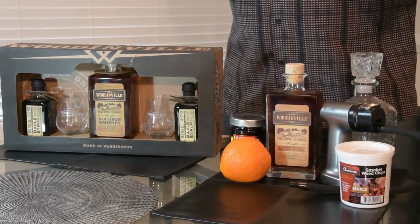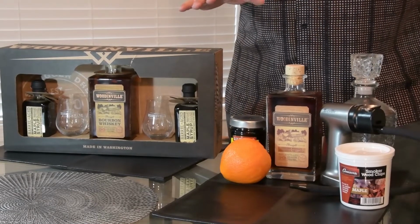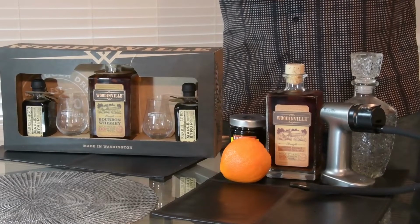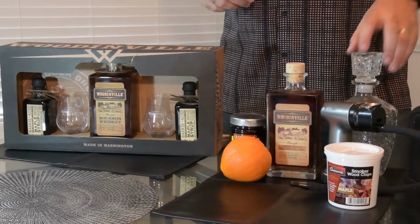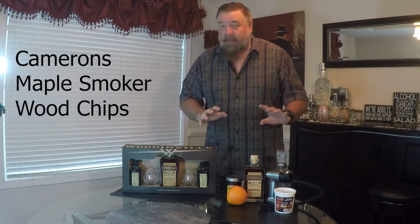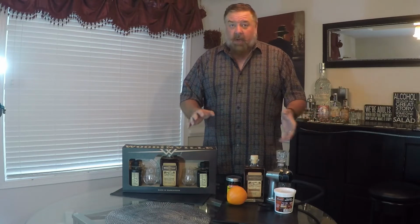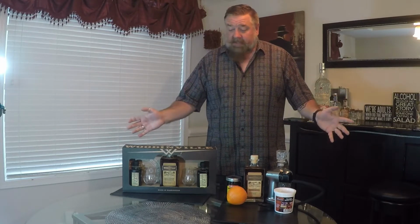And then also, we're going to be smoking this one, so you're going to want to have a smoker and some smoked chips. I'm using just some maple smoked wood chips in my smoker. You can find all sorts of smokers online, not a problem, and also some methods of smoking. I'm going to use an old crystal decanter to smoke my bourbon once I've got it all mixed up. You can go online and learn all sorts of different ways to smoke your bourbons or your brandies or whatever. With that, those are the basic ingredients that you need. So let's go ahead and start making one.